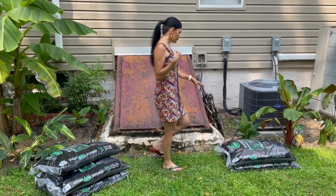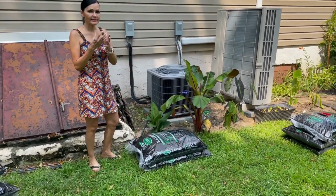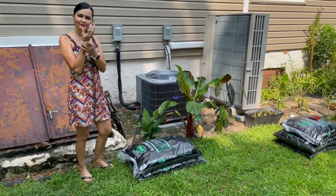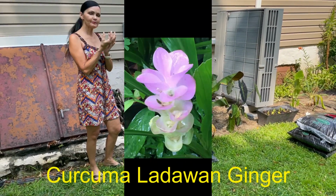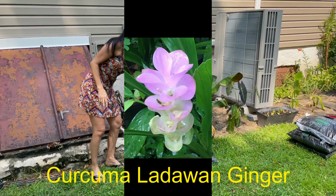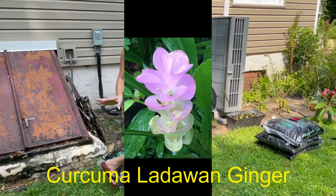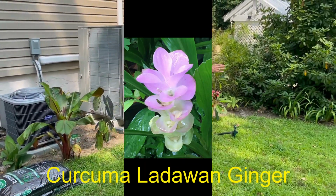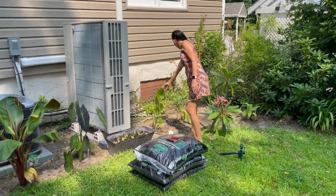And then I have another ornamental ginger here. Now that one has these beautiful pink flowers. They look like leaves, sort of. They resemble sort of like a tulip. So these are beautiful, so I can't wait till these bloom. So that's another ginger that I placed there. And then I've got another elephant ears here.